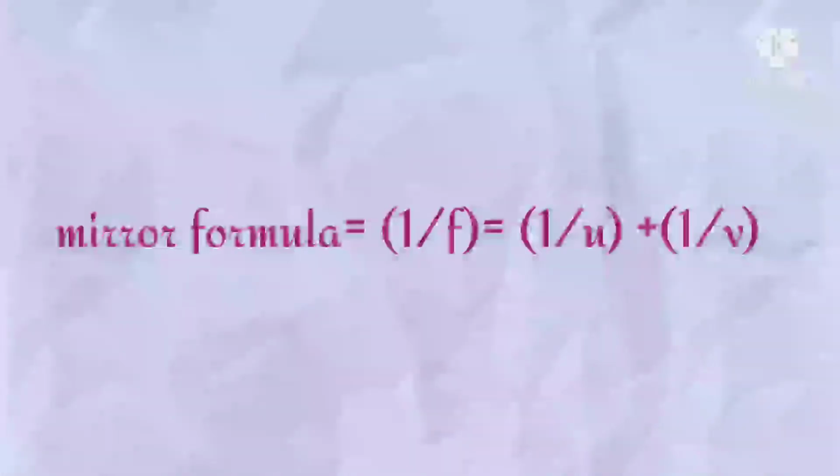Friends, one thing I missed out is the mirror formula. This is the mirror formula: 1/f = 1/u + 1/v, and inshallah we'll be doing some numericals on it to understand it properly. But now let's see what is f, what is u, and what is v here. f is focal length, u is object distance, and v is image distance. Do you remember? I have told you. So 1/f = 1/u + 1/v. Is it clear? Thank you very much.